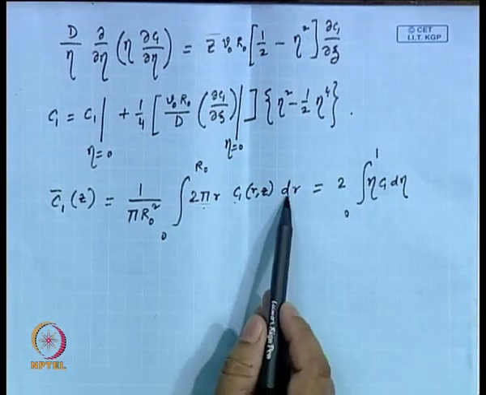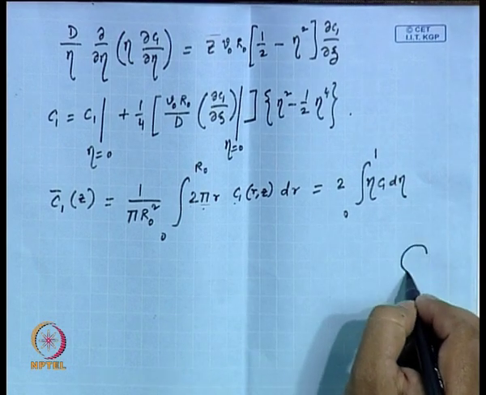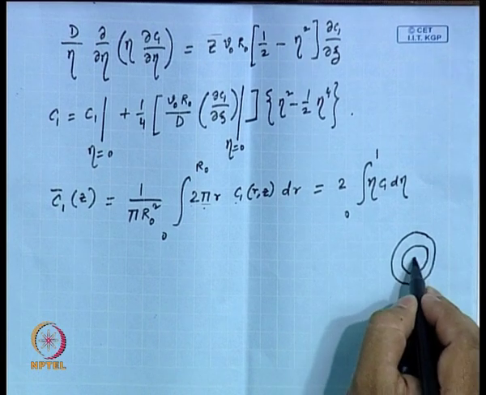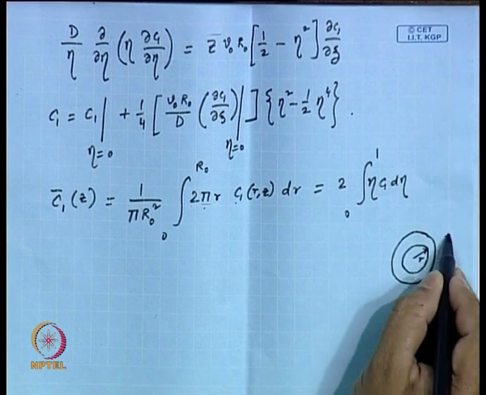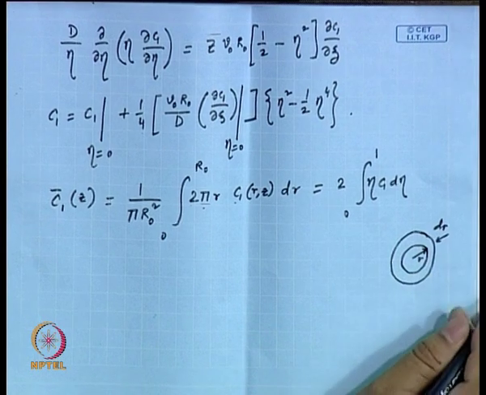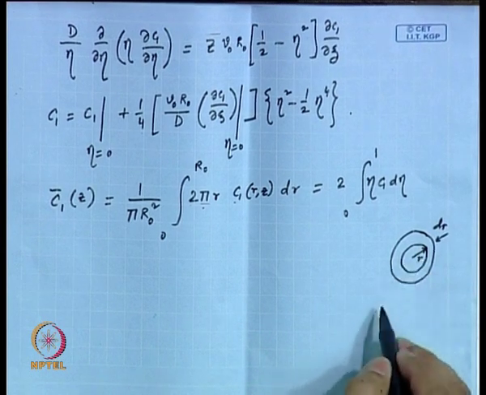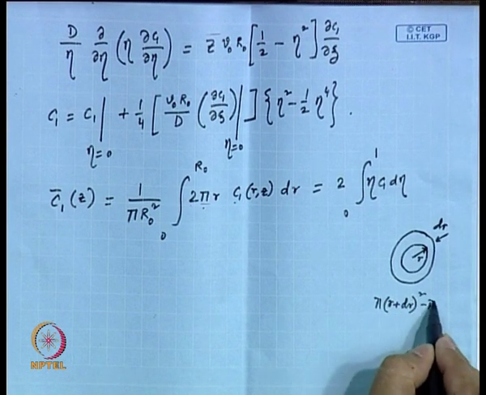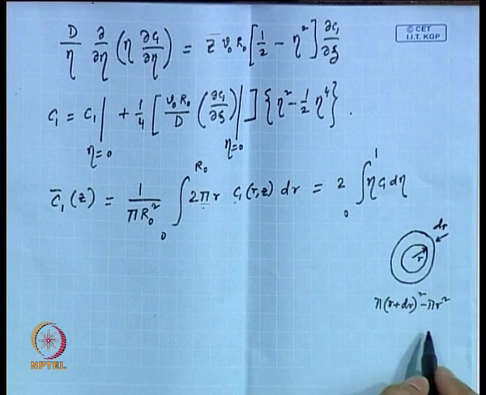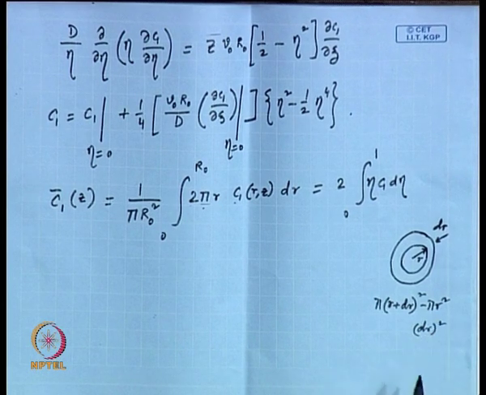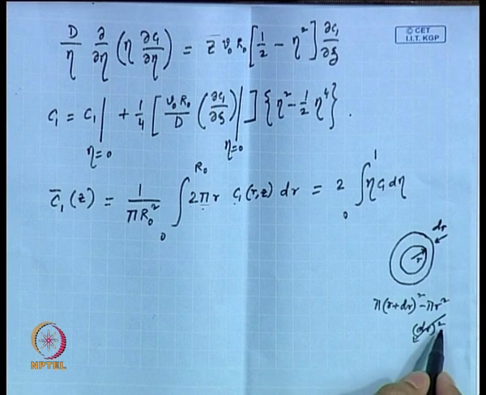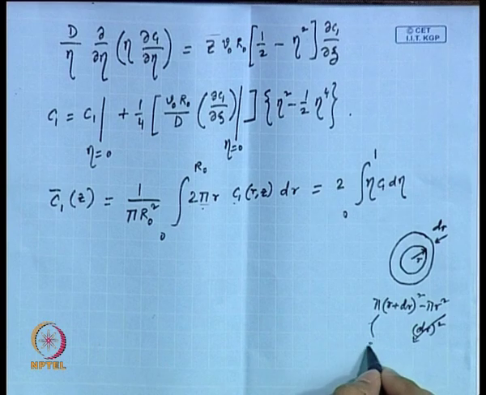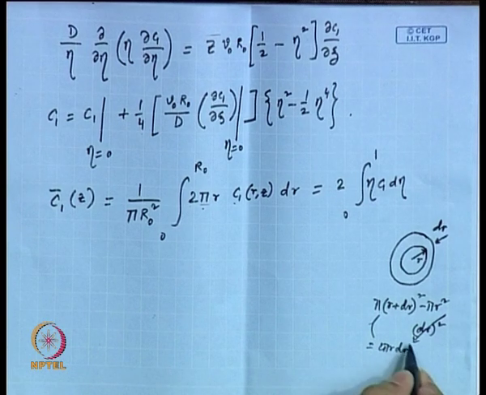That means the area over which this concentration applies is 2 pi r dr, if you have an annulus you are talking about. Okay. So, this is r and this is dr. So, you are talking about this. So, ideally this should be what? This should be pi (r plus dr) whole square minus pi r square, that is the area of this annulus. And if you ignore this dr whole square term with the assumption that dr is small, then you can write this expression equal to 2 pi r dr. So, that is the area of this annulus.